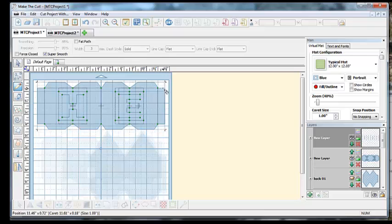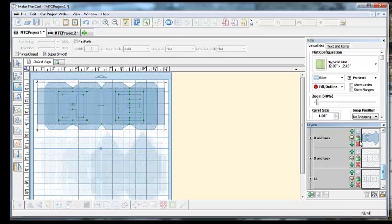And with that selected, we get the pencil tool, and we hold the control key down, hover over that, and we do the score lines for that. And we call that HE, and enter. Now what you have is all your pieces ready to cut. Of course you will have this one here. You won't have yours looking like this. You'll have this triangle over here in the right position.